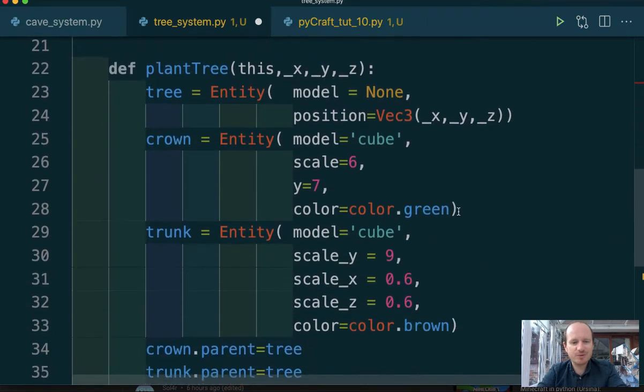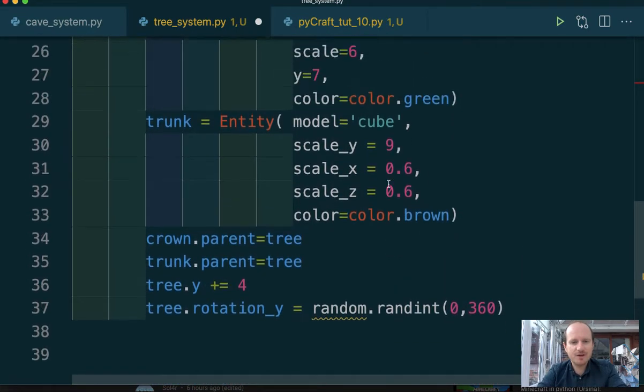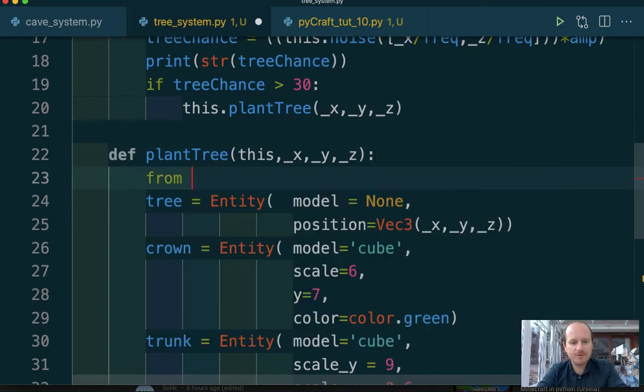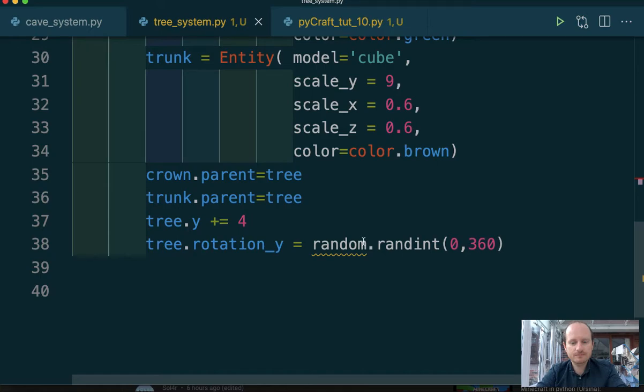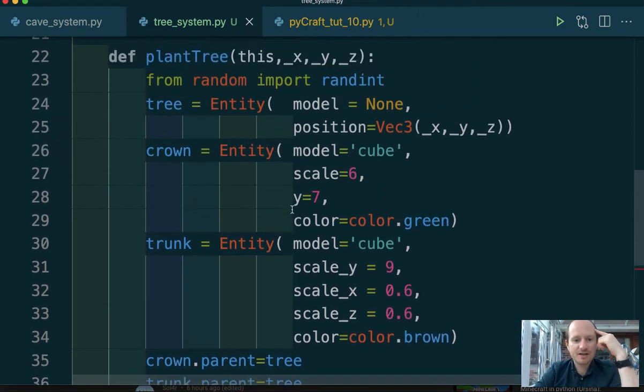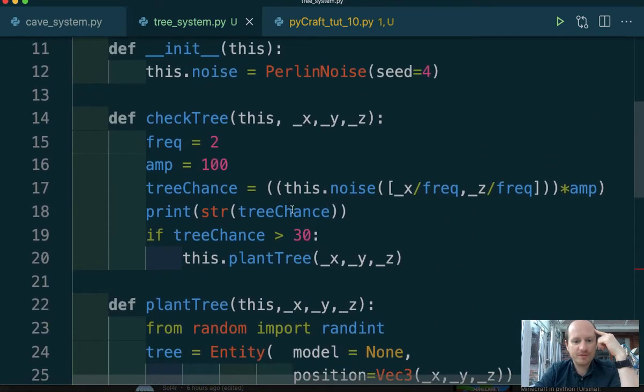Actually, I should import it local to the function, I guess. From random import rand int. There we go. Now I can just say rand int. So each tree will be rotated a random amount.